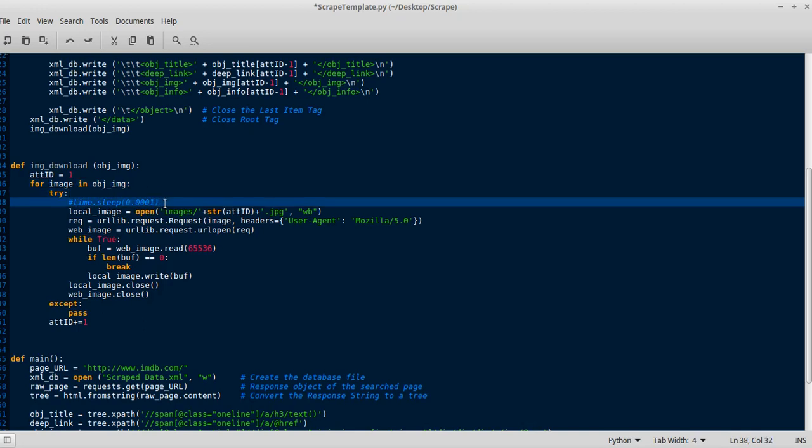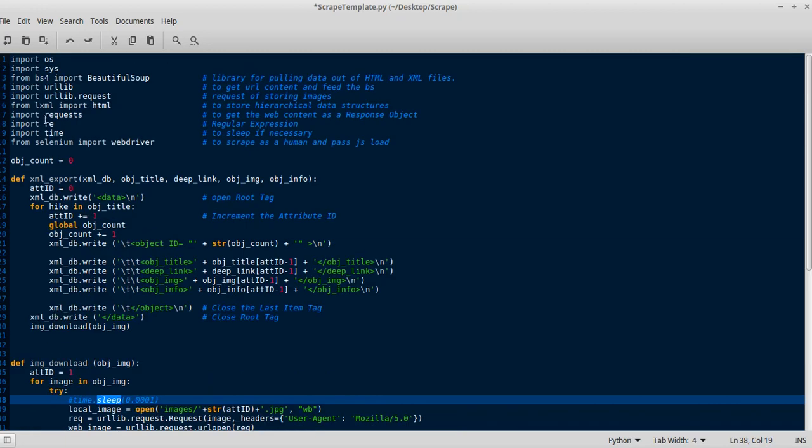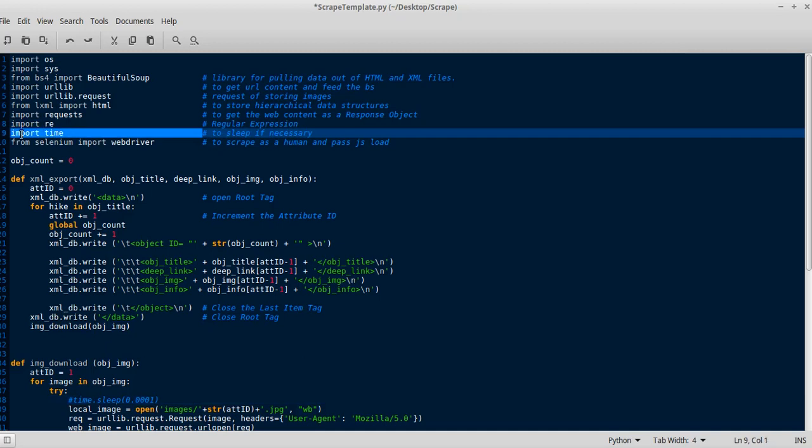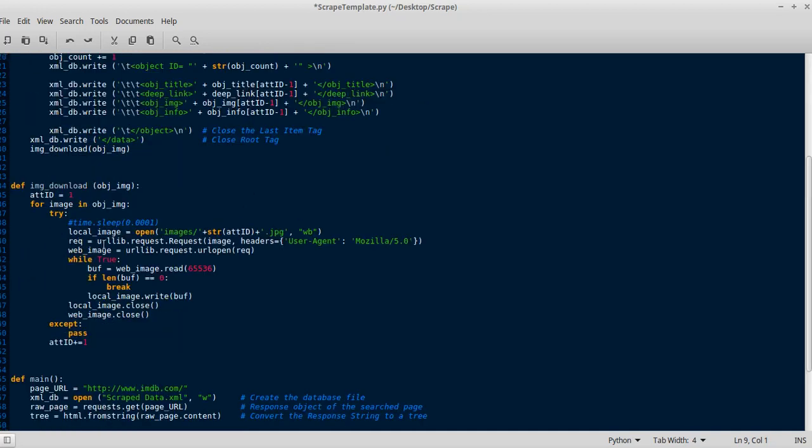If it is not, I need to print this address and make sure that the image address is fine. If the website has some sort of blocking and doesn't let you make more than some number of requests in a second, in a minute, or whatever, you can use the sleep function, which I imported over here. Import time, and you can use sleep, so it would be fine again. This is one trick. The other one is, if the website realizes that you are a robot, they would block you immediately.